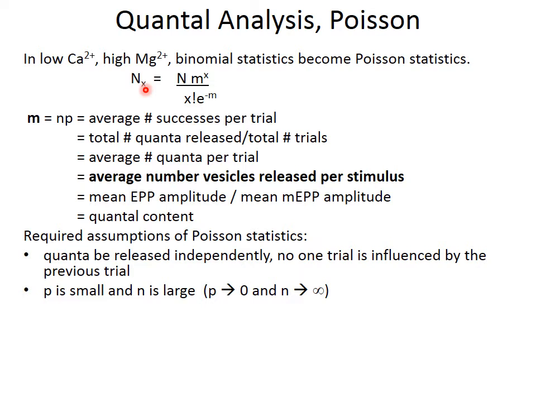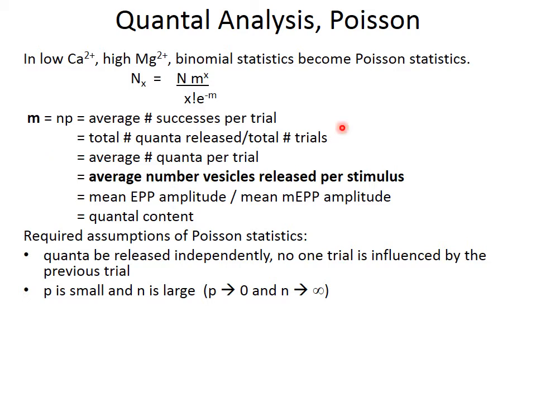Under those kinds of conditions, that binomial equation for the number of trials producing a result of quanta little x can be simplified to this equation: n equals m to the x over x factorial times e to the minus m. And there, one only has 2 experimental variables, n and m, that need to be determined. So what is m actually going to be?